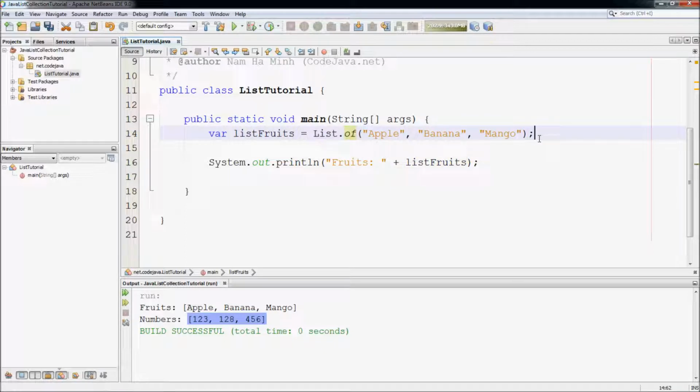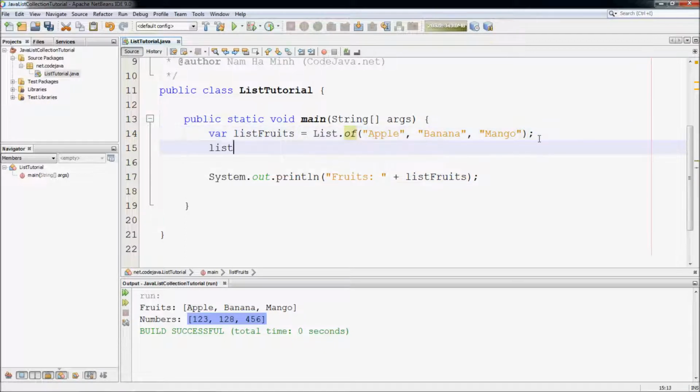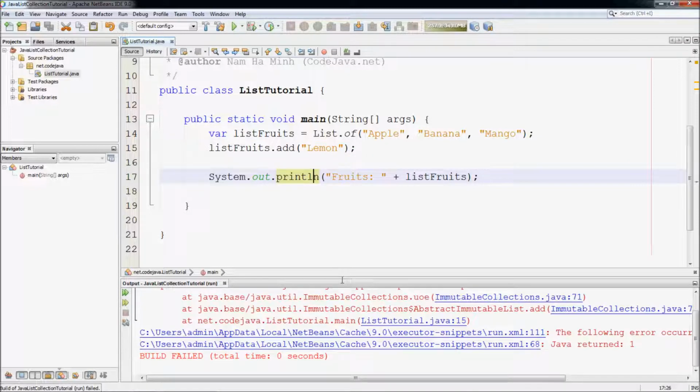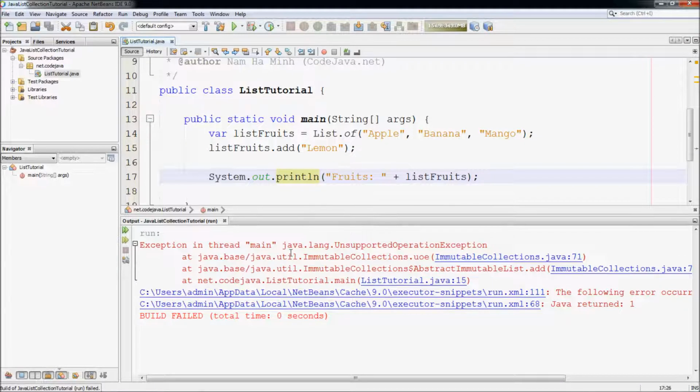That means you cannot modify the collection afterwards. So let's try to add an element here, for example, lemon, and here we got a runtime error. Hold on. You see, exception in thread main java.lang.UnsupportedOperationException, immutable collection.